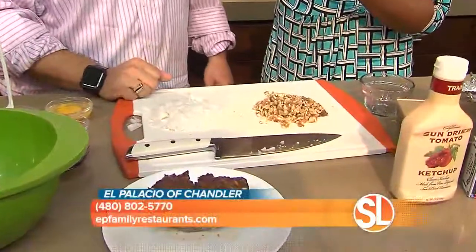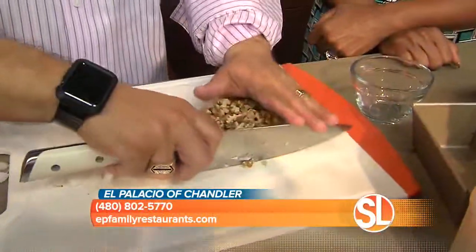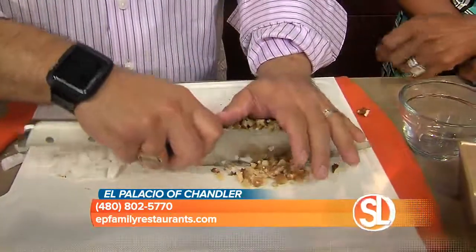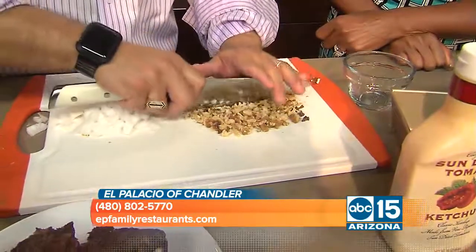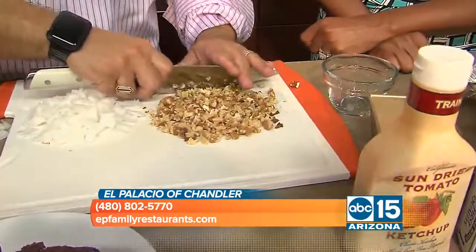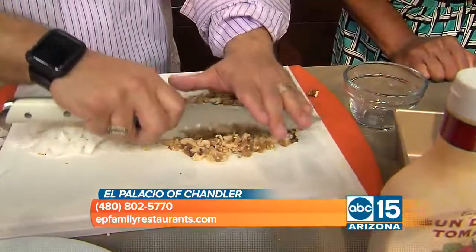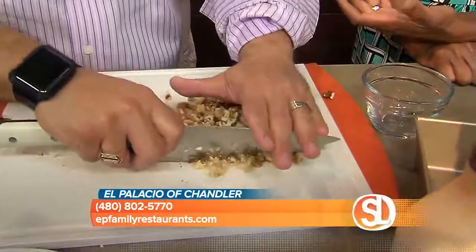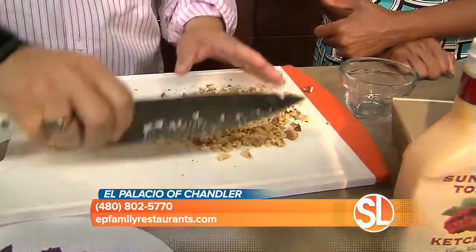What I love about this recipe, for meatloaf lovers out there, typically you put in breadcrumbs, but you're changing that. Instead of putting the breadcrumbs in, we have a little bit of walnuts. These are California walnuts, so they have a really good flavor. And then you just chop them up. You can make them really fine, or if you want that texture, you can leave them a little bit larger. So you're going to replace the breadcrumbs with this, the binder? Correct. This is going to be the binder. So it's healthier. Yeah, it's definitely healthier. It gives it a different flavor. Little crunch. I like it.